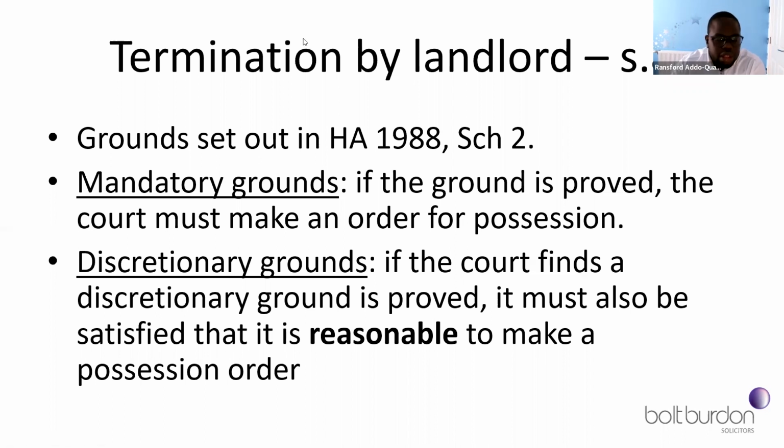Where a discretionary ground is used, the court doesn't need to make that possession order unless they feel it's reasonable to do so. If you go in with just a discretionary ground, it's an unsafe notice, basically. It's an unsafe claim against the tenant. And so people are encouraged to use a combination of mandatory and discretionary grounds.